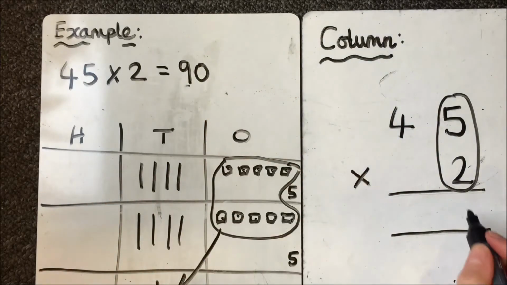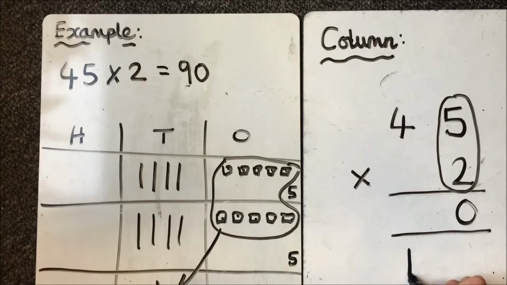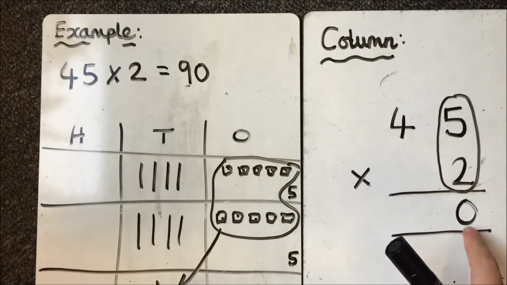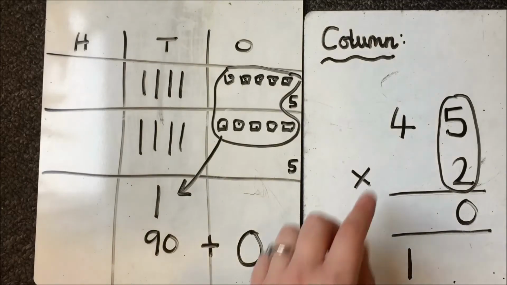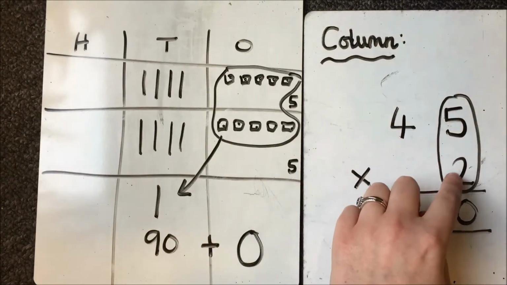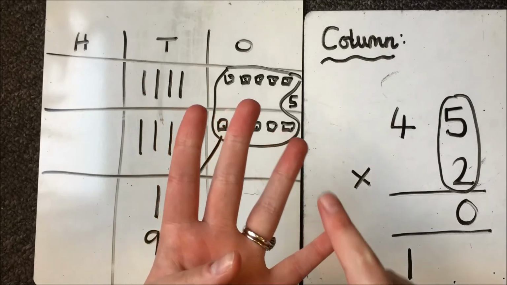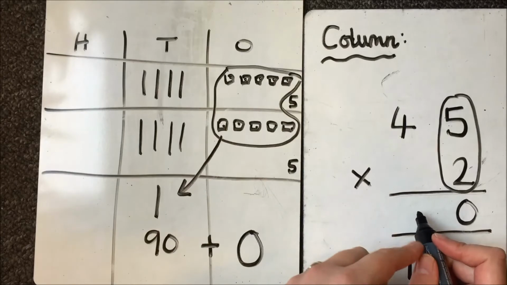Okay, for the number 10, my 0 stays here, but I kick the 1 10 into here. So all of my ones from this have turned into a 10. I must put the 0 here. Remember I said, see why in a minute, it has to be a placeholder. Then I do 4 tens times 2. Put 4 fingers up, count in 2s. 2, 4, 6, 8. So I put 8, but remember they're 8 tens.